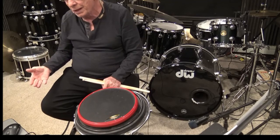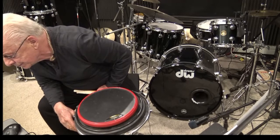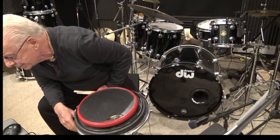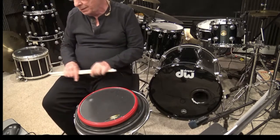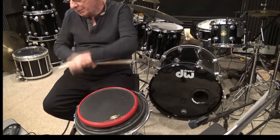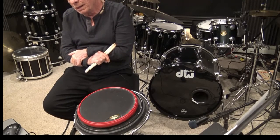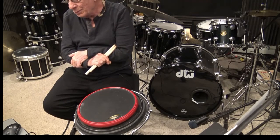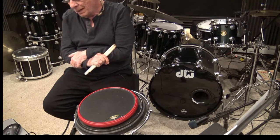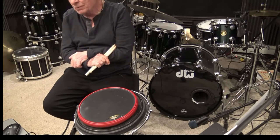Do we understand that, gentlemen? What's this here, Jimmy? Well, you know, let's talk about that. The response there is everything we play on a drum pad could be played on a drum set. Absolutely. All right, now let's have a little discussion before we go to line 2 about the drum pad and the drum set.